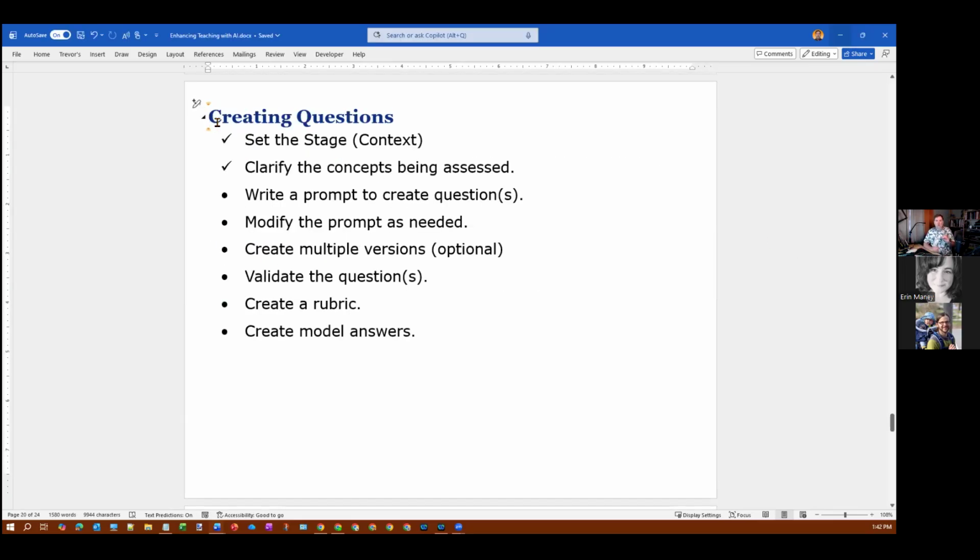Okay, so we've kind of set the stage. We've asked a few questions about particular concepts. I would recommend that you spend a little bit more time digging down into a particular concept before you ask it to make some questions. But we're going to now ask AI to make some questions that we might be able to use as part of our assessments. Again, this would be something that I would give my students, and then I would grade the responses to it. Unless it's a multiple choice question, in that case, I would go through and make sure they all make sense. And then, of course, I would let Brightspace correct the multiple choice questions.